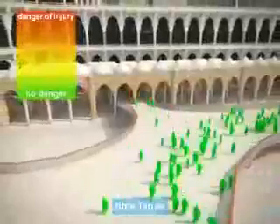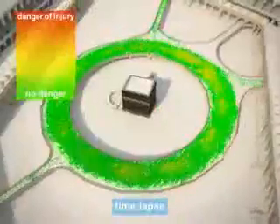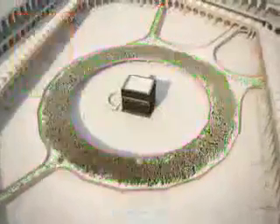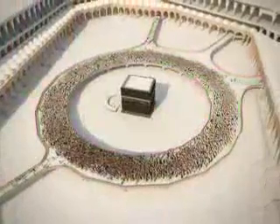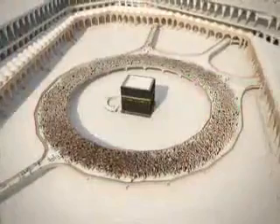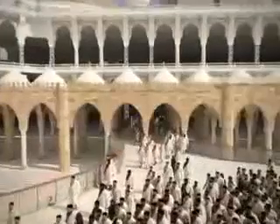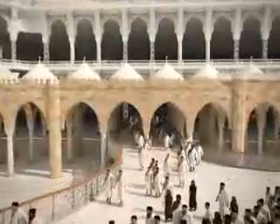The third scenario shows the optimum steady state, where about 155 worshippers per minute enter and also exit. No jams occur. The space is well utilised while worshippers move at their desired speed. This results in an overall capacity of about 9000 finished Tawafs per hour, with an average time of about 25 minutes for completing the Tawaf. The entrance ramp has to be controlled in order to guarantee a comfortable and fast Tawaf, making best use of this new mobile floor.